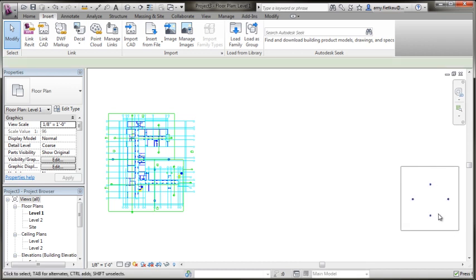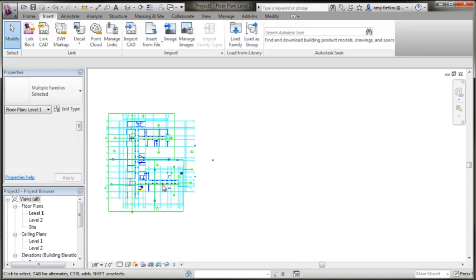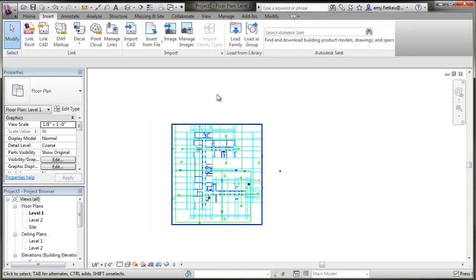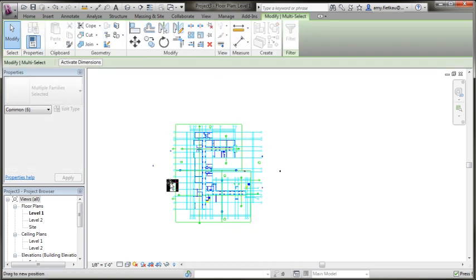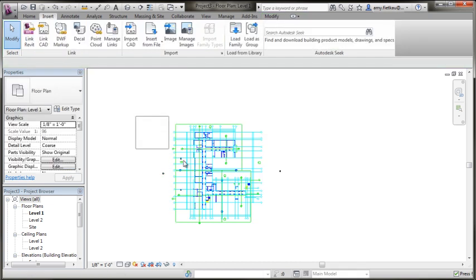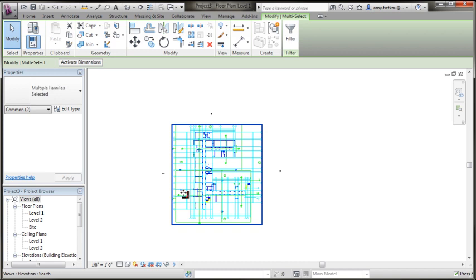One is I linked it based on origin, because I want all the other floor plans I bring in to line up. Because of that, I need to move my elevation views to align with the floor plan at the origin point inside Revit. As you can see, this is pretty easy to do and will remove confusion later as I switch between different views or bring in other DWG files.